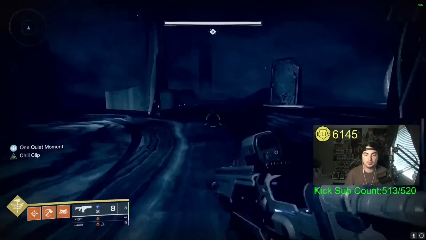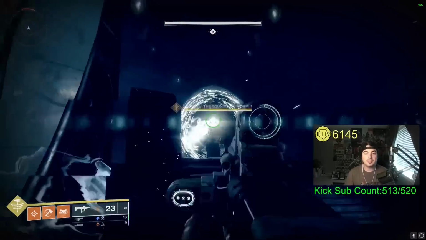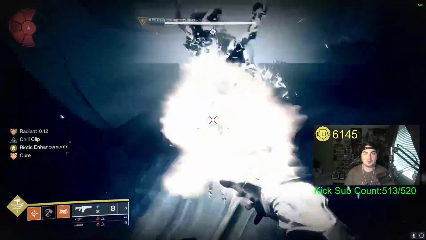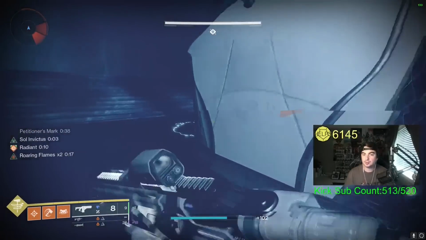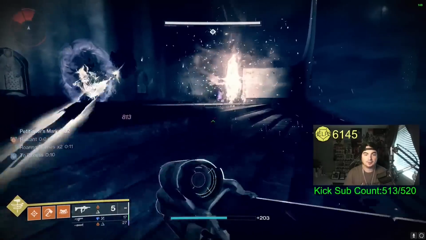So I'm going to explain that. You might be a little confused, like, what is this guy talking about? So this giant ogre, we're not worried about him. He is the boss that we have to kill, but not yet. We have to worry about another ogre. The Keeper of Petitions are the wizards that I was talking about. So I kill him. That little circle will give me Petitioner's Mark. So we have 45 seconds to kill the next one. There's plenty of time, but if that timer does hit 0, you will die. So just be careful of that.